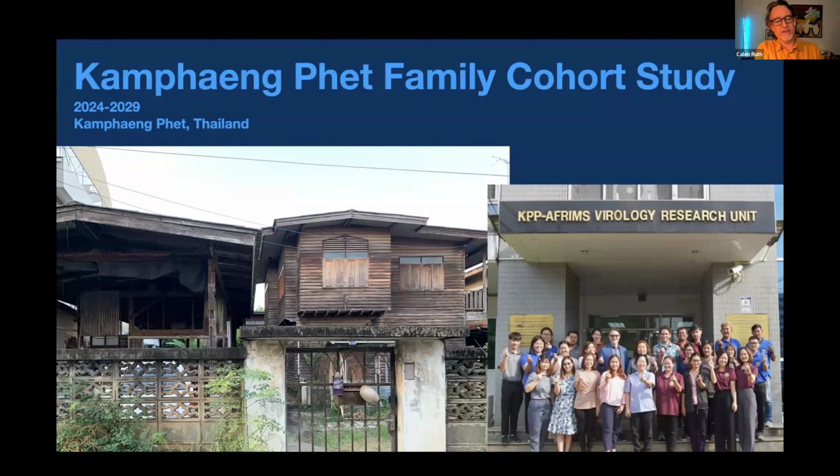One thing I wanted to mention, this is just a picture on the left of a typical household. You can't really see a spirit house in that front yard. But typically, behind that gate, they would have this tall, very ornate pedestal, about the size of one of those columns, and it has sort of an ornate house on top, just a small model house. That's the spirit house. And then on the right is the picture of the clinical team. These are all nurses and the medical director of the facility. And then I'm in there, and my partner Jesse is there as well.